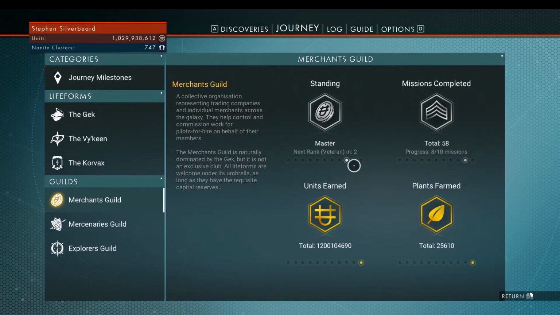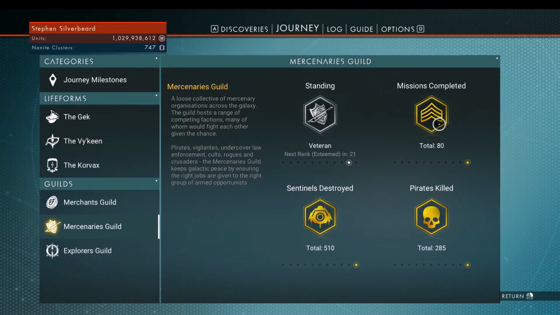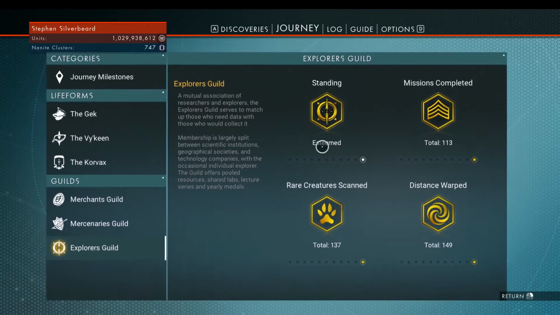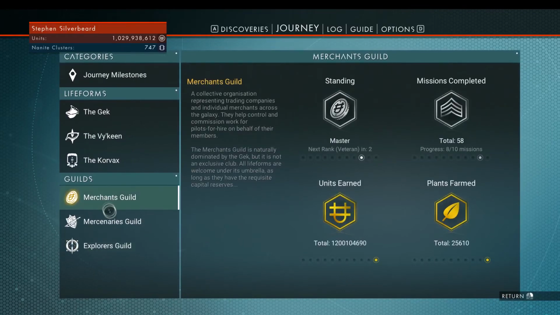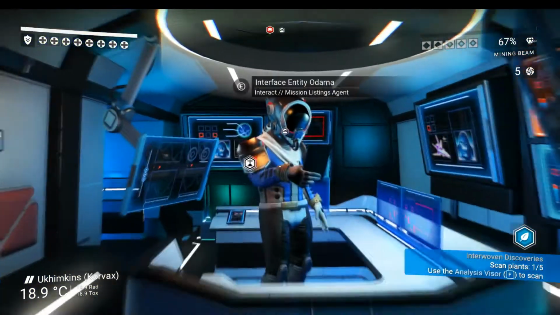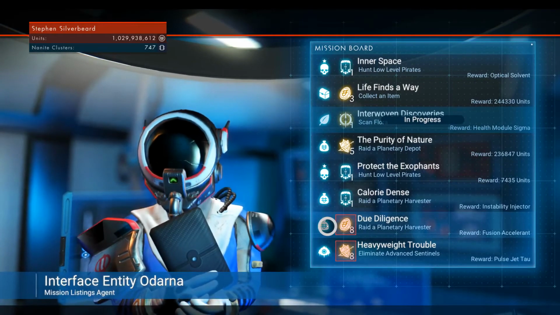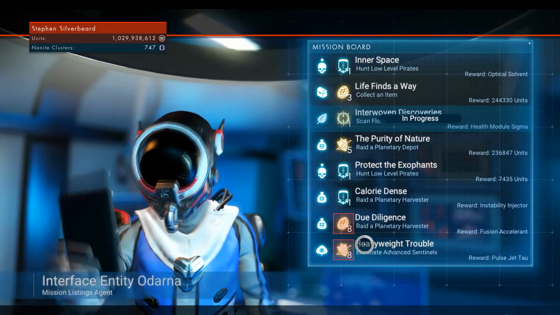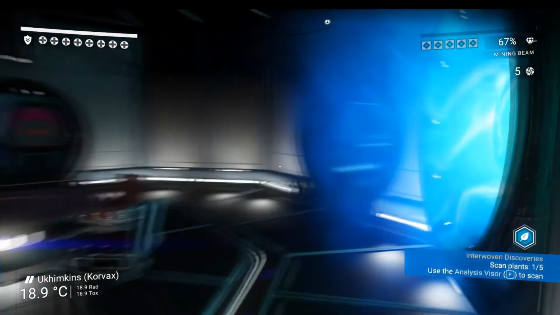Merchants Guild, 2 more levels of standing to go. We've got some missions to get to for the Merchants Guild. See, top level for the Mercenaries Guild, but we still need to work on standing. 285 pirates. And according to this, we're maxed out on the Explorers. Okay. Does that mean that I need merchants and mercenaries? Let's just have a quick look. Missions. I presume that symbols for merchants. Yeah, that's the Merchants Guild. And Mercenaries. So I must be level 8 on the other one.